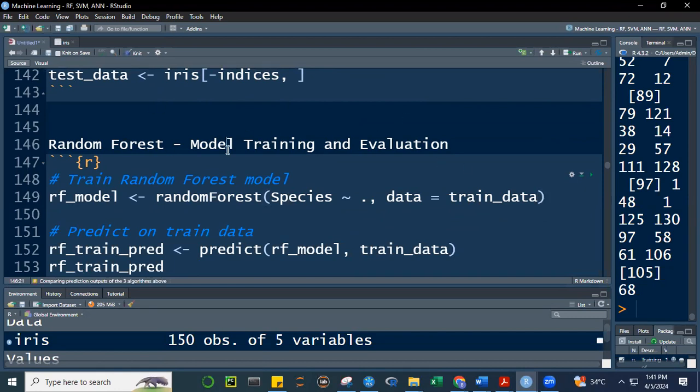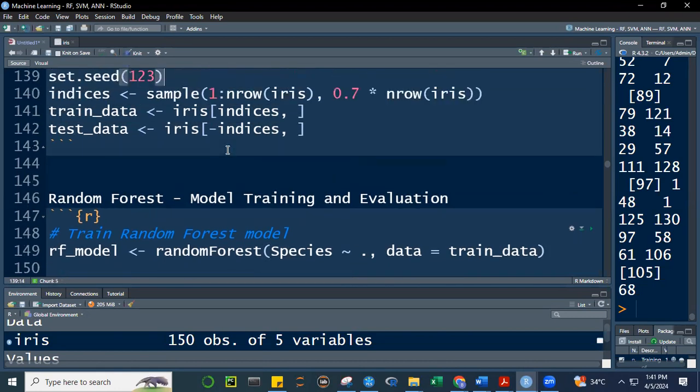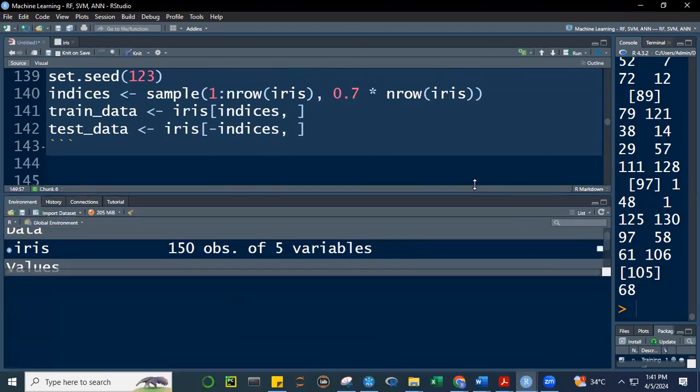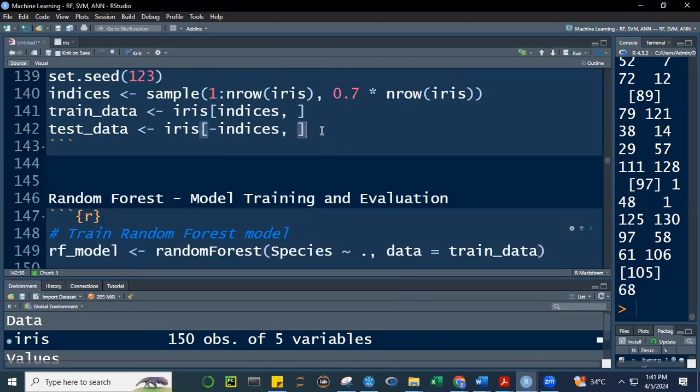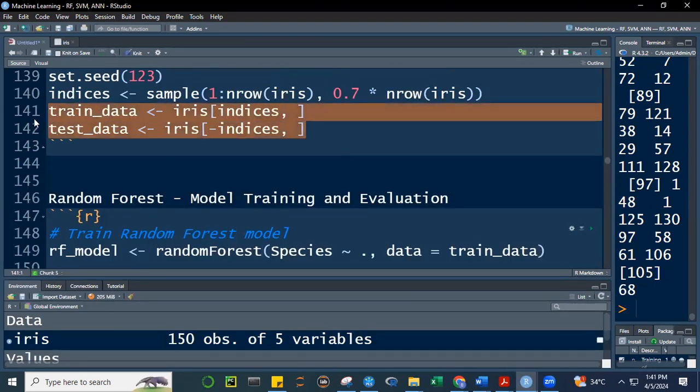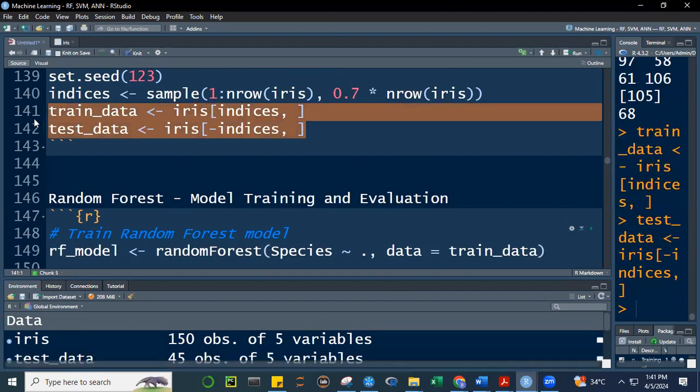Okay, di ba may train data set na tayo? Ito. Yung train data natin comes from the iris data set, yung 150 observations, tapos kinuha dun yung 105. O kaya dito, data is equal to train data. Since may data na tayo na train, we can use that now. I don't think I have run this. Run ko na muna to. Okay, so then I should have now my train data set.